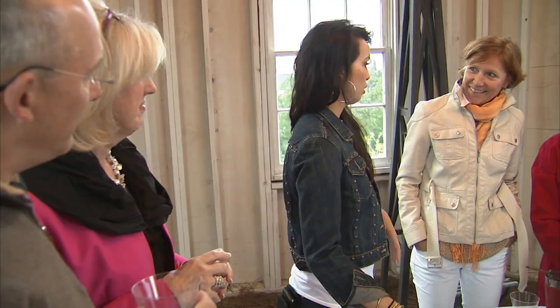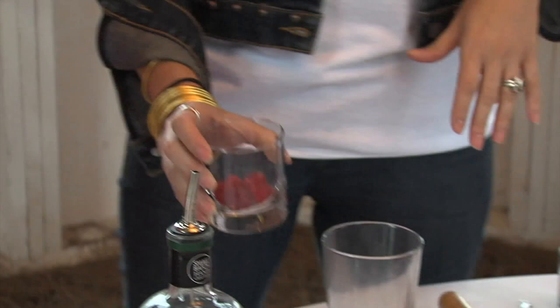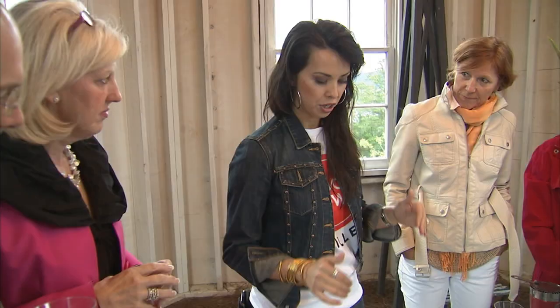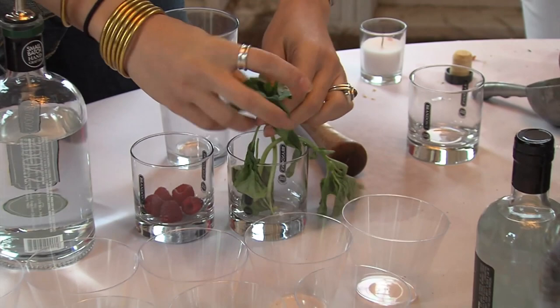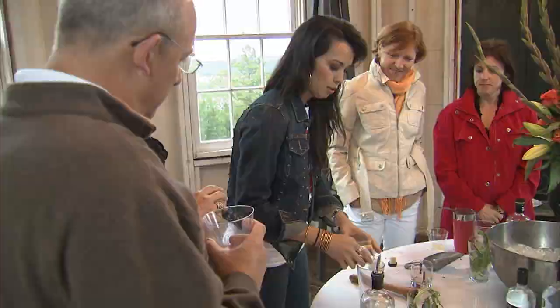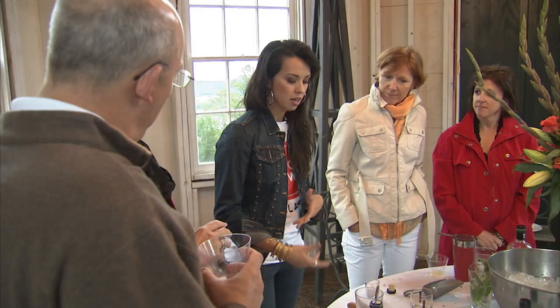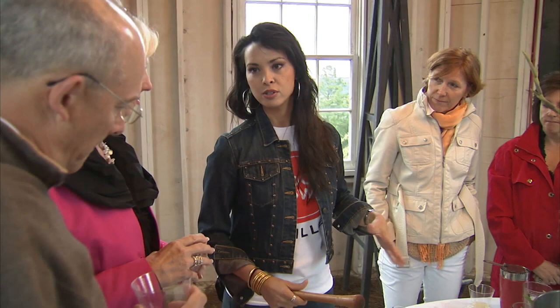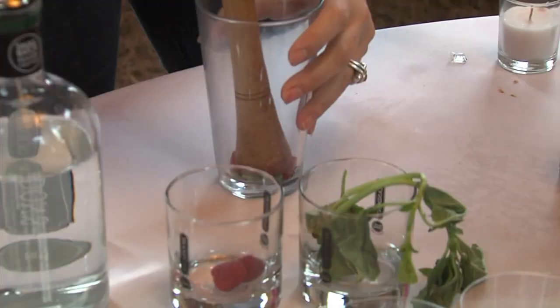This evening I'm going to make for you the Rocktown Rebound - this happens to be one of my favorite cocktails ever. It's really refreshing. We're going to make it with some fresh raspberries and some fresh basil and Brandon's gin. The first thing in mixology is we're going to put in our herbs first - some local basil. You don't have to use a lot unless you really like a lot of basil. Then we're going to drop in our raspberries. When we muddle this, the citric acid of the raspberries is going to help cut down the basil so the essential oils come out of it, giving us a nice balance - it's going to really balance off the tartness and sweetness of the berries. So then we're going to muddle that.